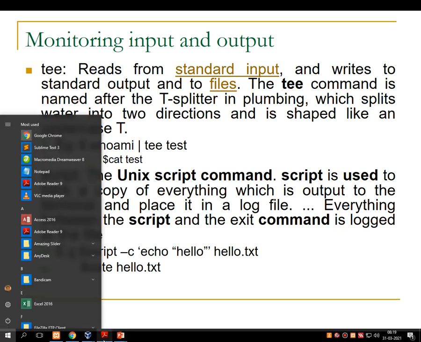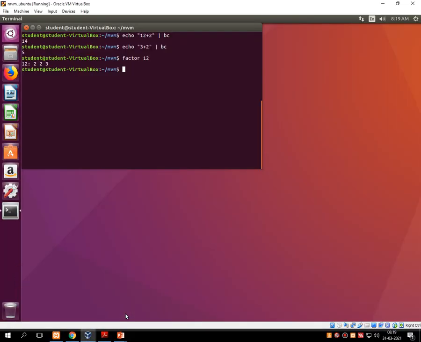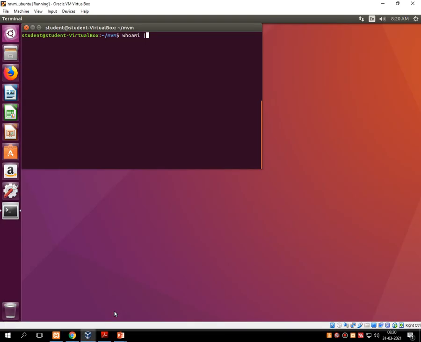So let's see how we can perform this particular command. Let me clear the console. Then I am typing whoami, pipeline, then the tee command, and the name of the file is test1. So let's see.